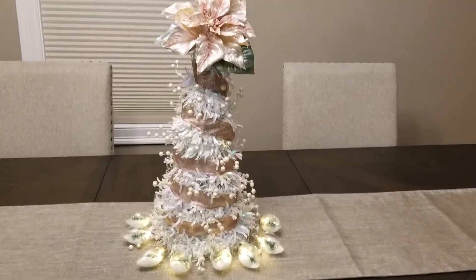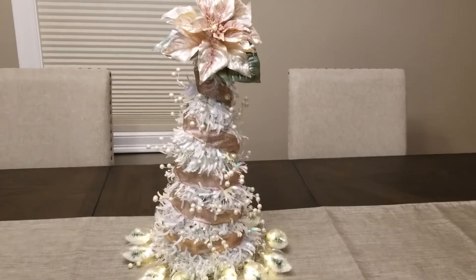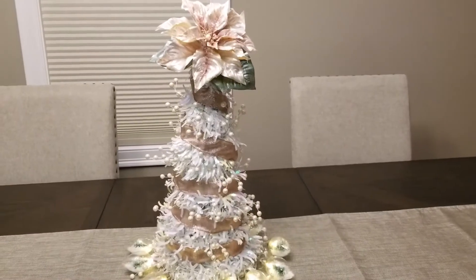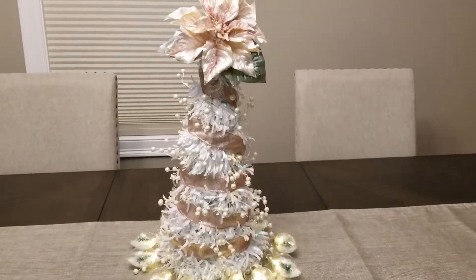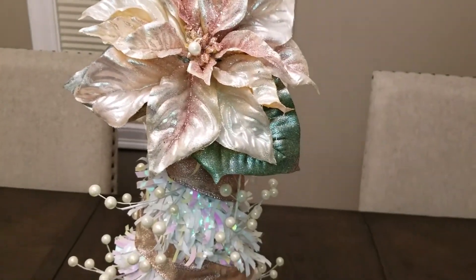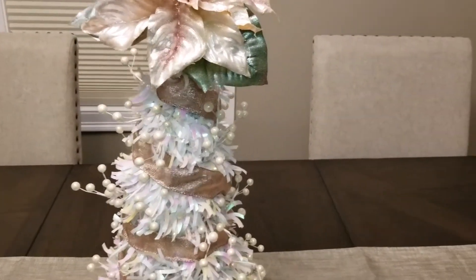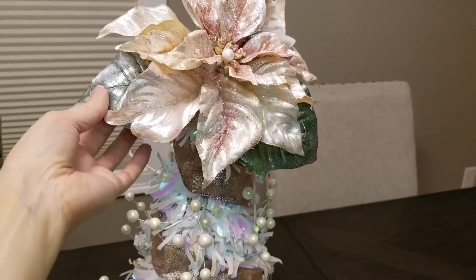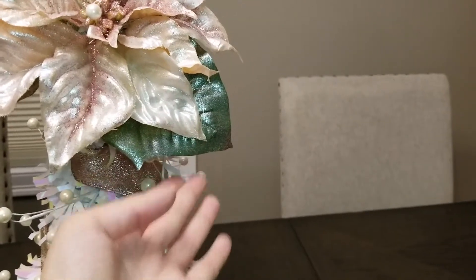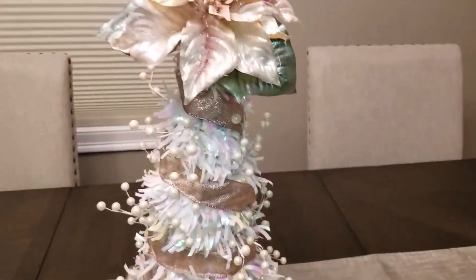I'm just gonna leave it really simple and elegant, and I think I really like how it came out. I think the coloring of the tree and the berries really go with the rest of the decor that I have in the living room. Let's take a closer look at that beautiful flower — really, really pretty. You'll have to let me know down below if you think I should keep these little green leaves here to add a little bit of greenery that brings in the bottle brush trees, or if I should remove those.